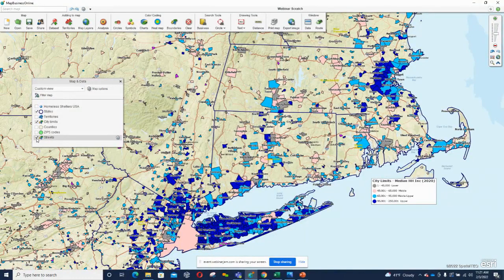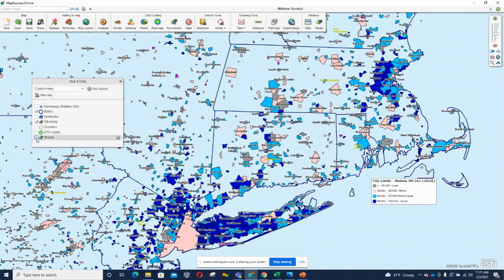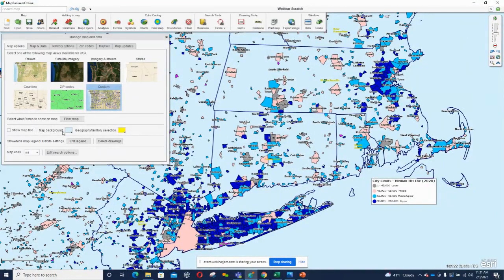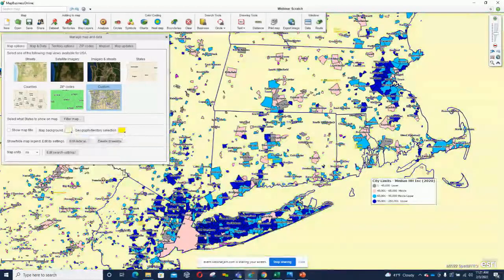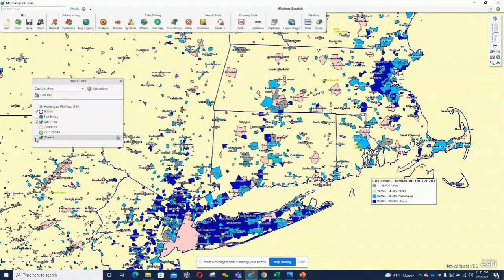Now, in some cases with demographic maps, you could go without. You don't necessarily have to have a background layer. And just so that you know, under map options, you do have the ability to actually change that background color. We don't want to conflict with anything, but we could make it that. But I was kind of happy with the color I had before. And in fact, I'm not going to worry about it too much because I'm going to turn the street layer on.